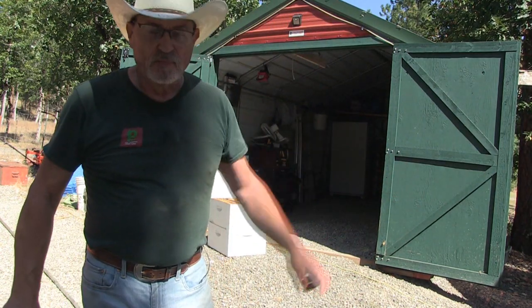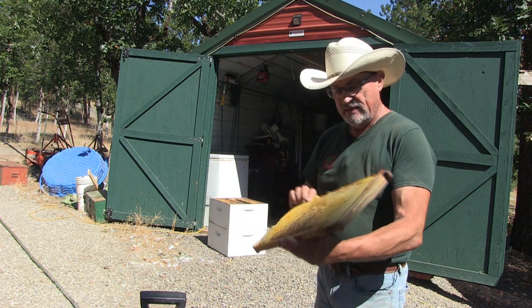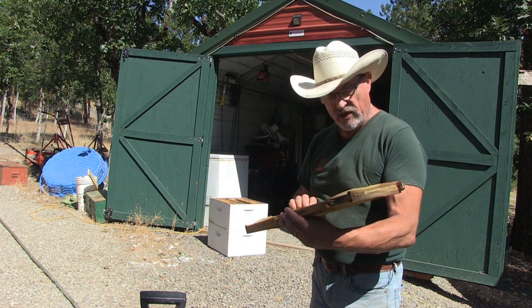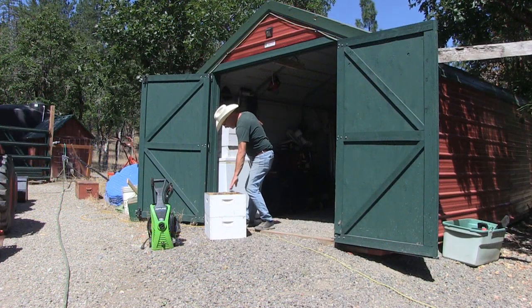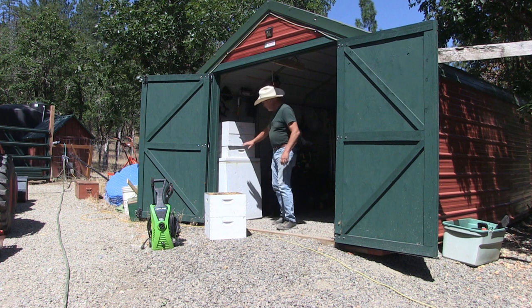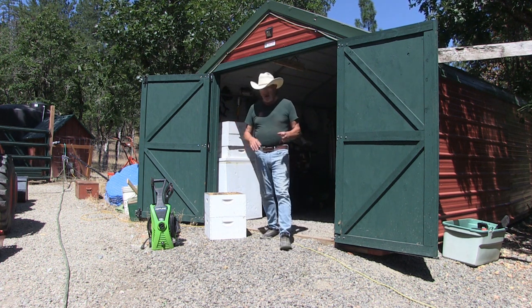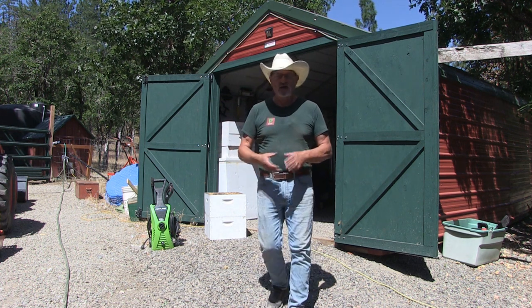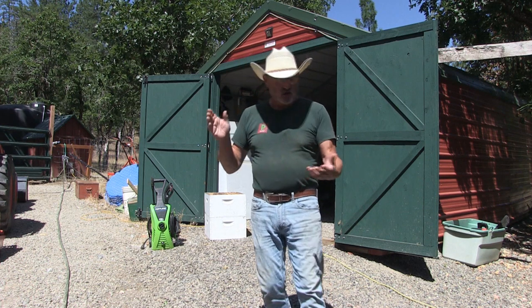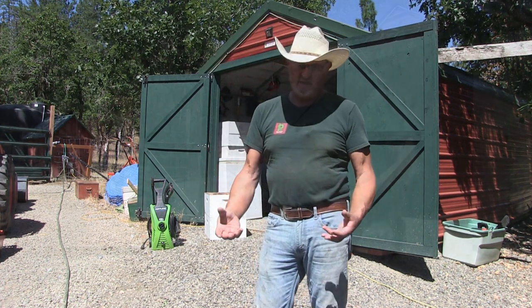If it's you, just store them in plastic bags and maybe a plastic tote. But nasty creatures, there's nothing you can do. We're getting away with not having them. Well, now that I got the freezer full of frames, it held exactly 3 of these honey super frames. I'll go ahead and just stockpile my frames, get them covered in plastic, get them protected. So I guess that is a treatment for wax moths.